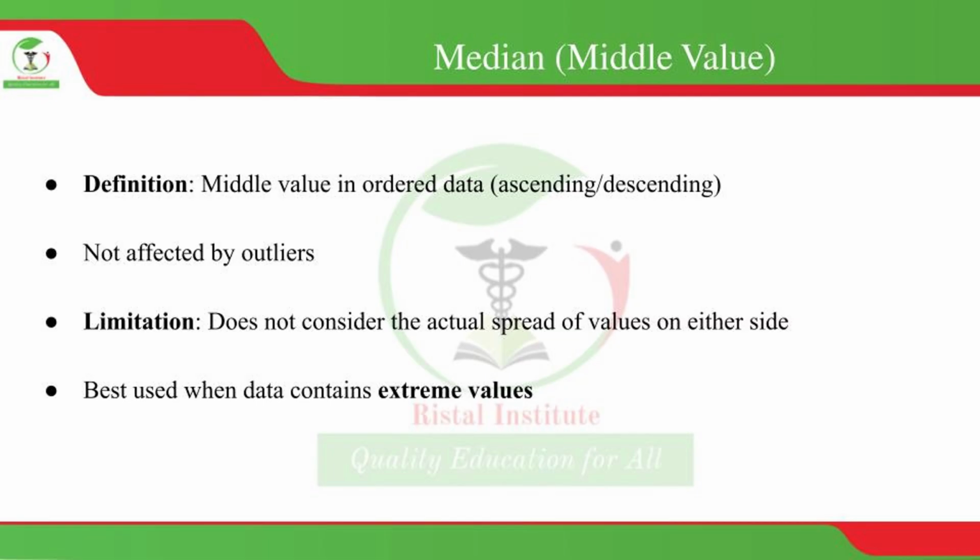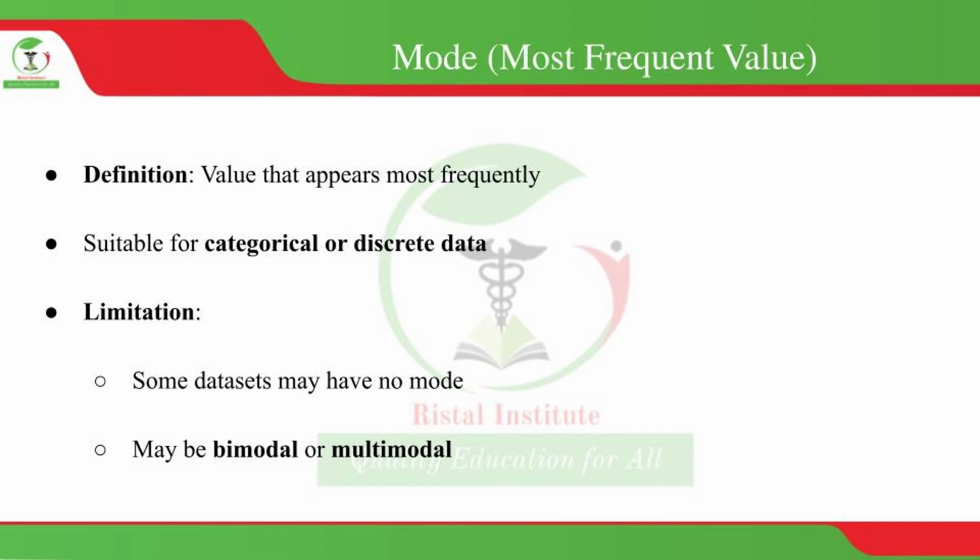And then the last one of the measures of central tendency is the mode, which is basically the number, the figure or the value that appears most times in the data set. So which one has the highest frequency? It is very good to use when you have what you call categorical data or discrete data. The challenge is that sometimes you can have a data set that does not have a most appearing value. So that is the potential weakness you can have there.